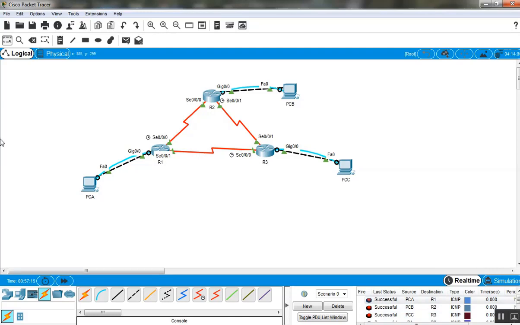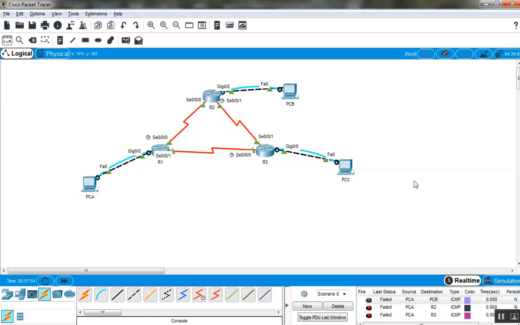But if I need to communicate between computers, or between a computer and a router in different networks, they cannot communicate because they exist in different networks. If you check here, this is the scenario, and repeat: from PCA to PCB, fail; from PCA, for example, to router 2, fail. To communicate between these networks, you need to configure the route or configure a routing table.